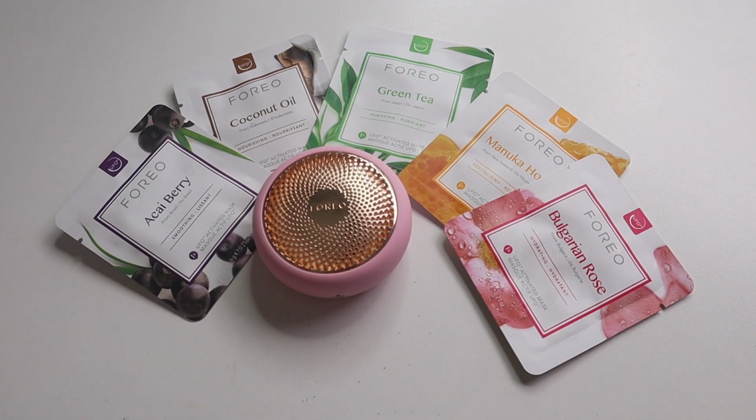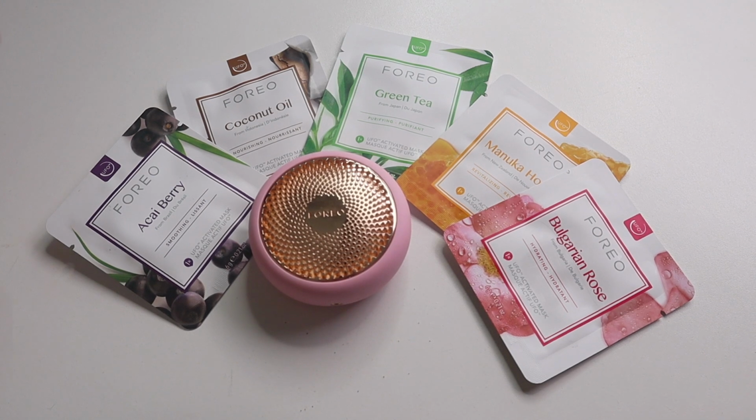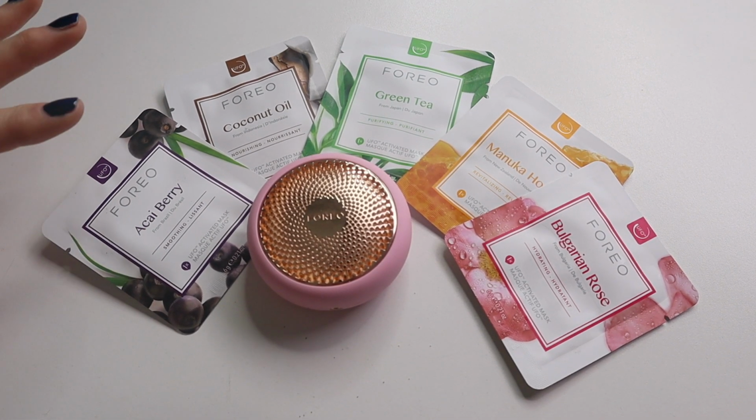So first of all, you choose from one of the masks. This is the new Farm to Face collection from Foreo, all naturally derived products from around the world, and then you use it with the device. So here are the new Farm to Face masks. You've got Acacia berry from Brazil. This is really great for smoothing the surface of your skin.